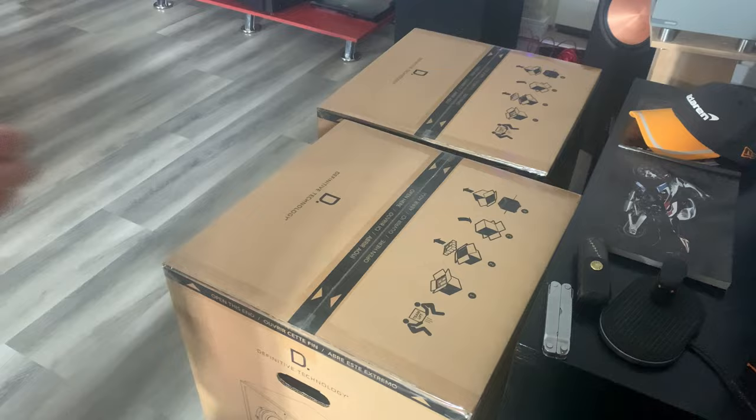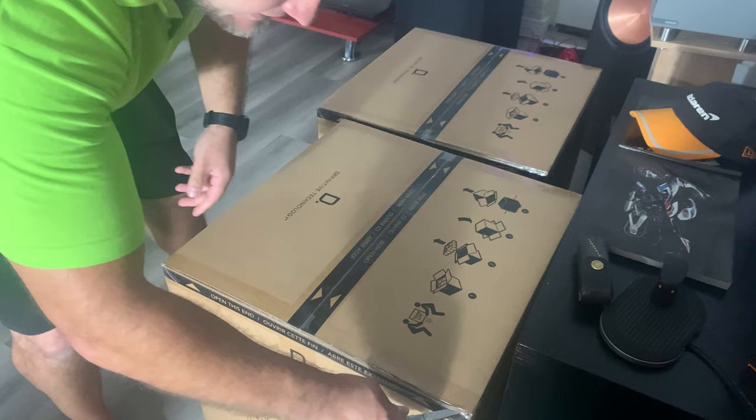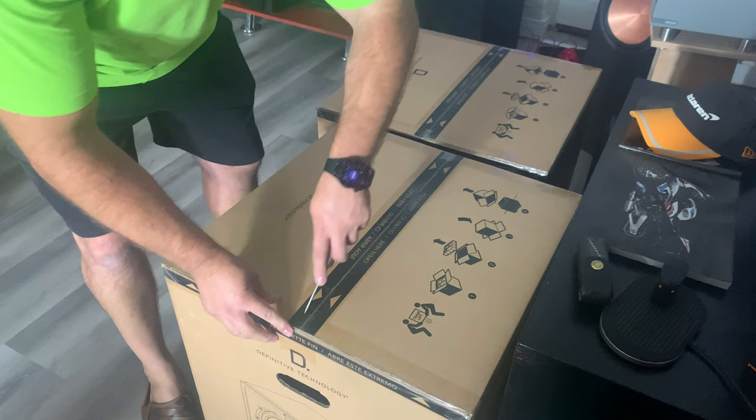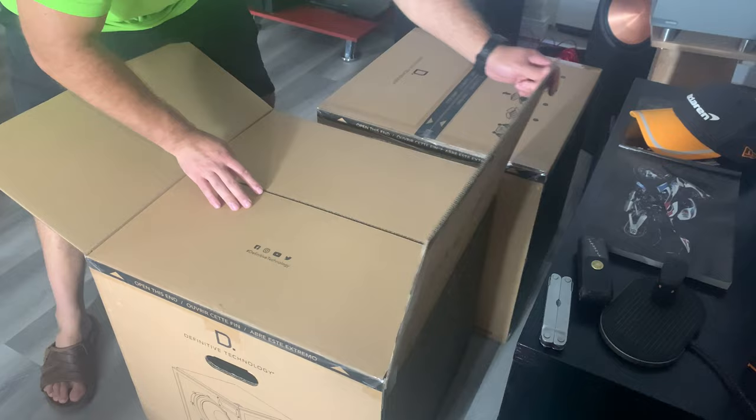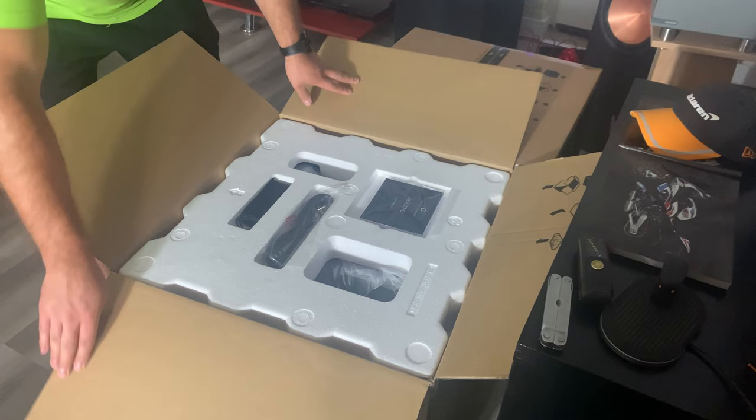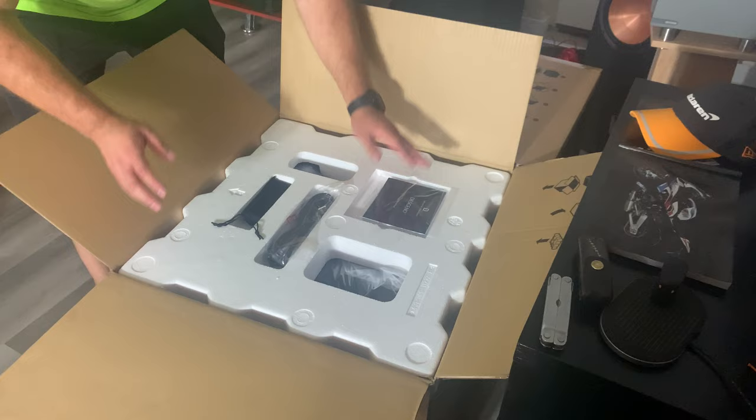Okay guys, I need to do a quick unboxing on these again. I just need to show you guys how insanely good the packaging and the presentation is on Definitive Technology products. Every time I unbox one of their products, it just reminds me of what packaging should be like. Opening the box. Let's just push that in there. Okay. See how they greet you with everything on top. Your remote in the bag, your power cable, your manual. It's just done so well.